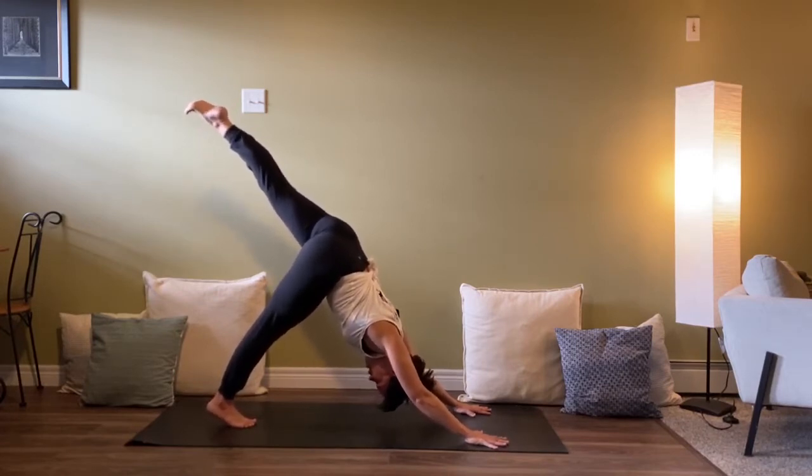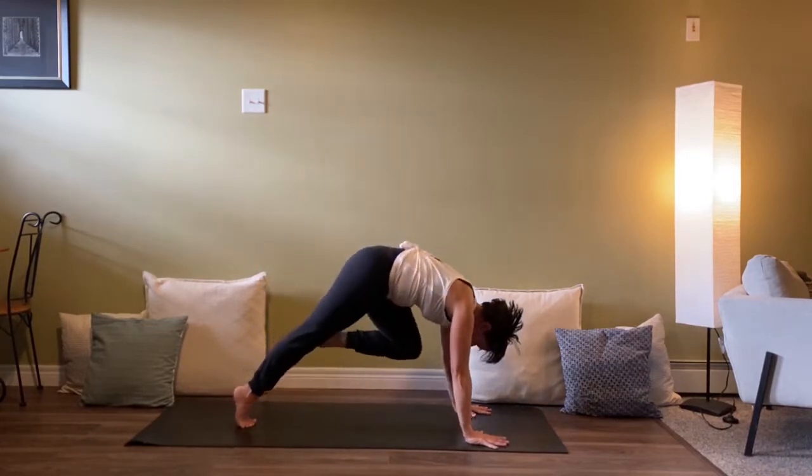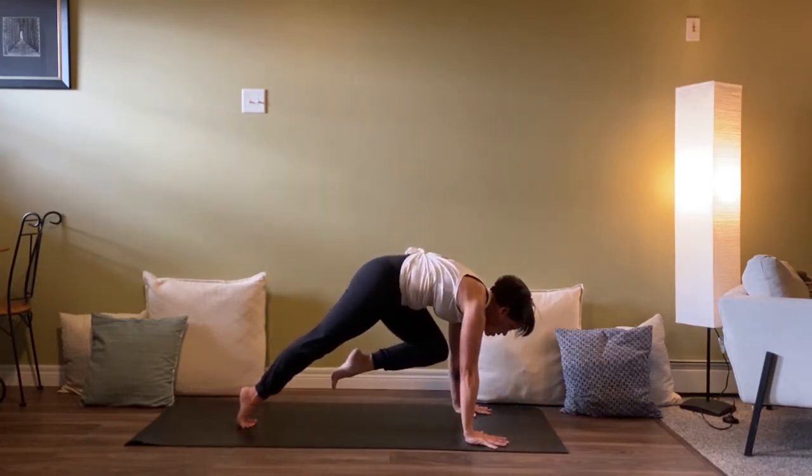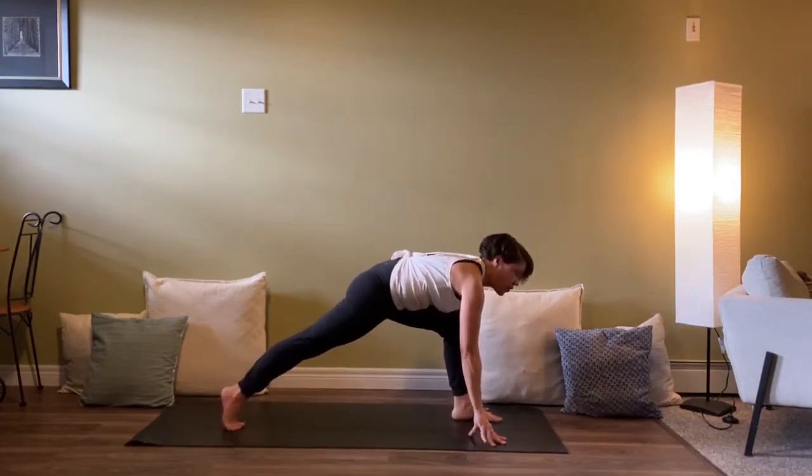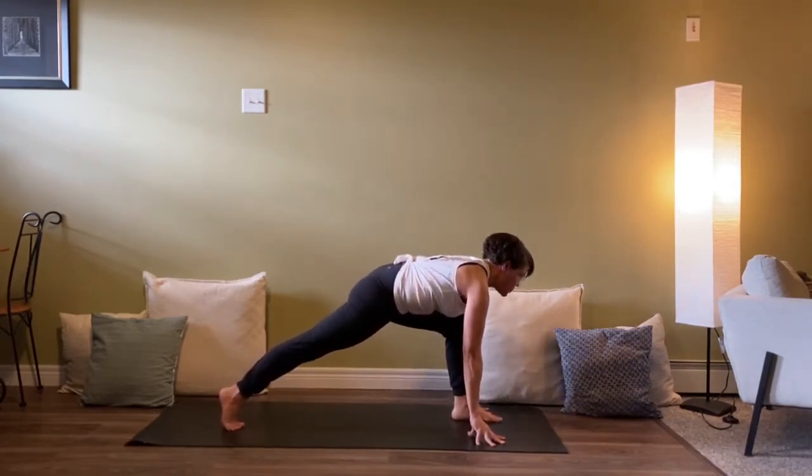Take another big breath in. And then exhale, left knee to nose. Little pause. And then step the left foot between the hands, right? So we're lunging again. We were already here. Take a breath in and out.